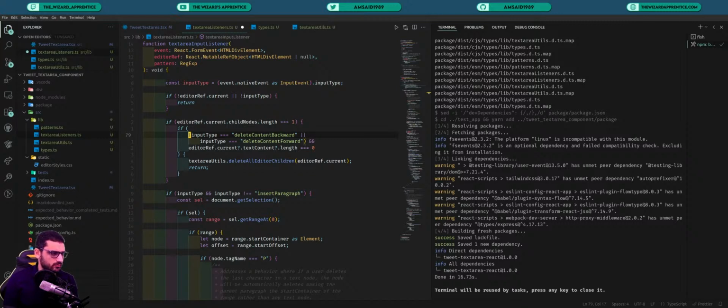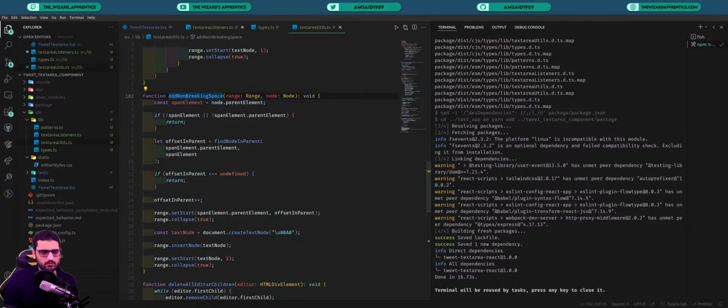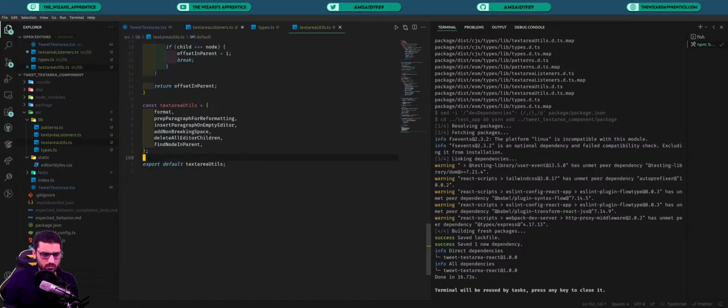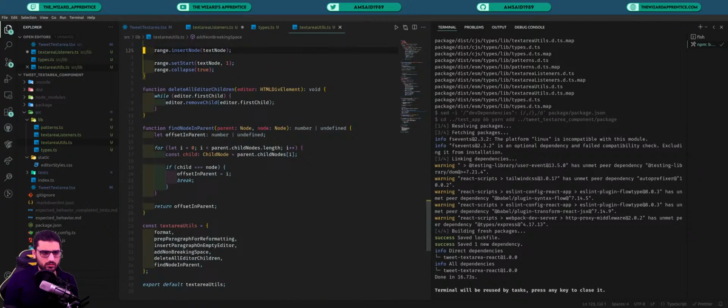It's going to be a simple function, so we'll add this one in here.